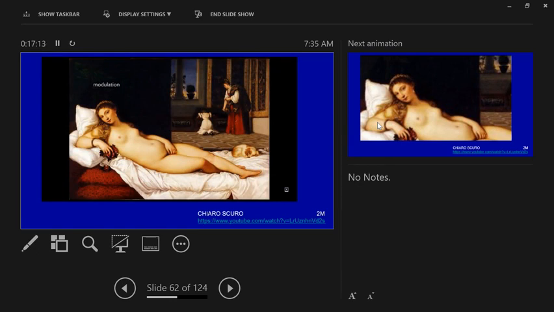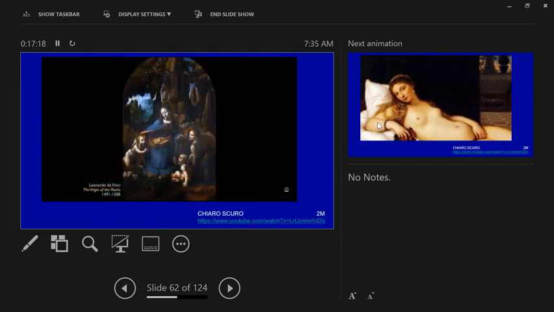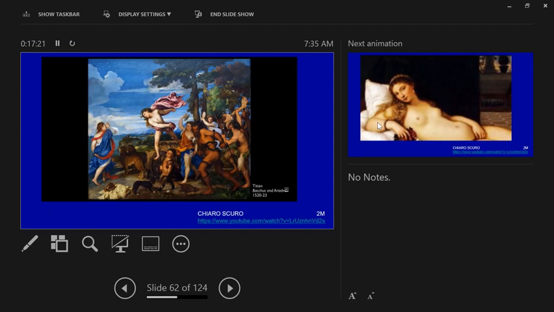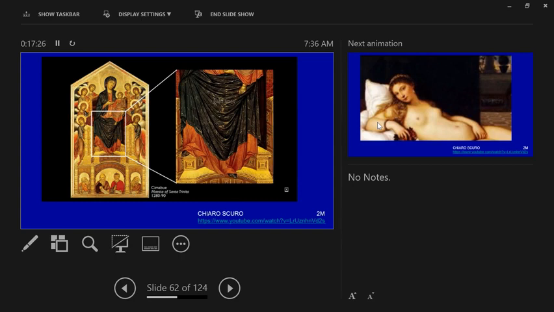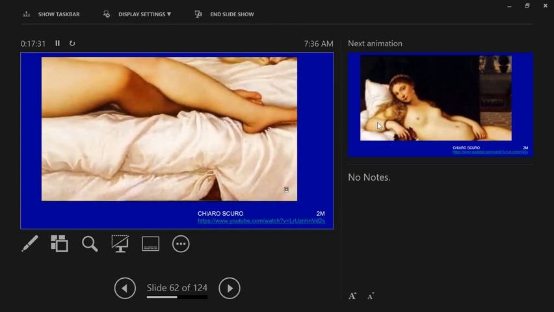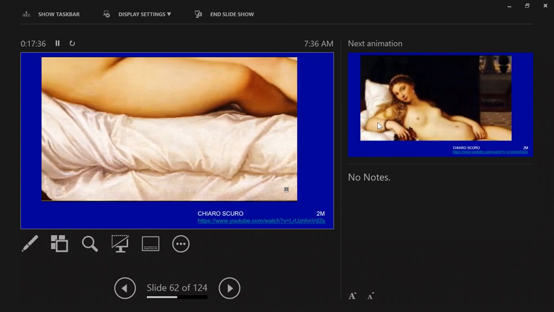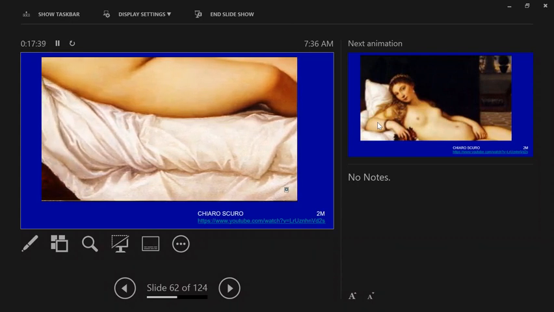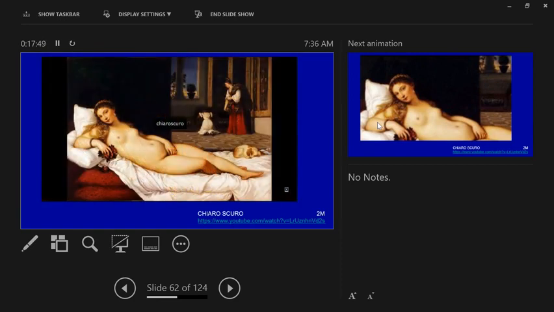But we see this with Renaissance artists going back, for example, to Giotto, all the way through the artists of the High Renaissance, the artists of the Venetian Renaissance, like Titian. If we looked back at earlier medieval representations in Italy, we would often see line used to define the folds or the bunching of drapery. But here, if you look at the sheet under the figure, you can see that he's used only light and shadow to create the folds and creases in that cloth. And that older linear way of representing the three dimensions of drapery is not as naturalistic as this use of modeling or chiaroscuro that we see in the Renaissance. And there you have it, chiaroscuro.